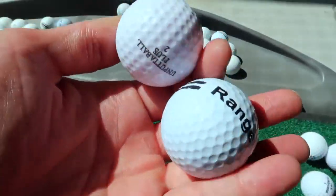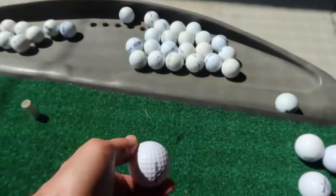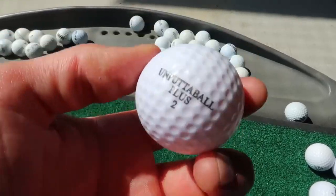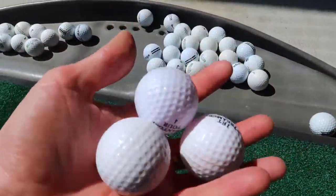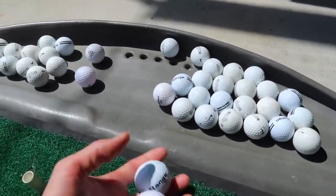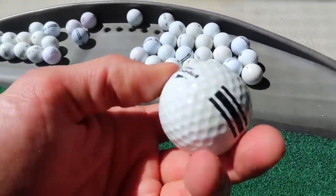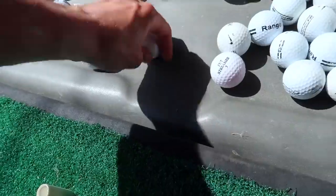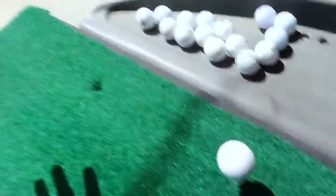Golf players usually have their own balls, so they know what they're looking for. These are range balls, so they're identified as range balls. But if a golfer has their own ball and they're playing by the rules, they'd notice this isn't their ball — so this might work better at the driving range. We could take these trick golf balls and put them in the pile there. Now they blend right in, you don't see them. The golf player's got a bunch of range balls, so he doesn't care. They'll pull out this fake trick ball, tee it up, not even think twice about it, and drive it.